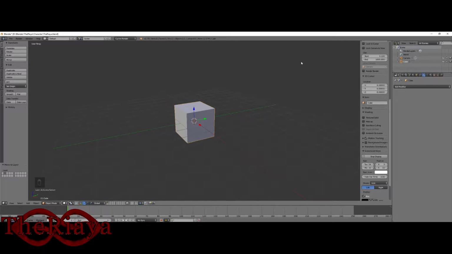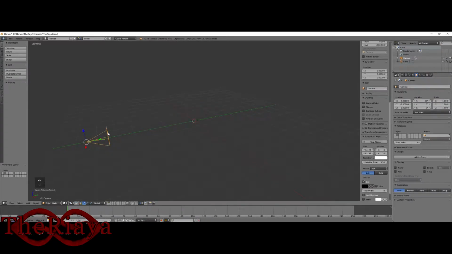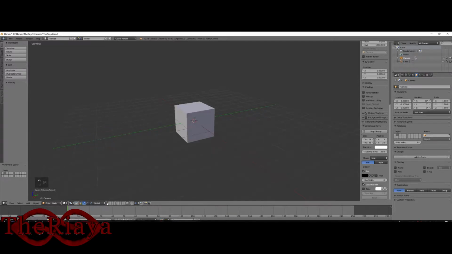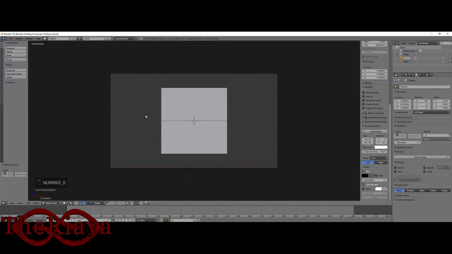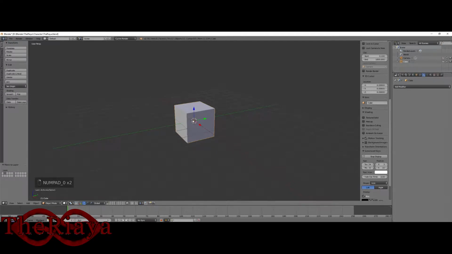Okay, I already deleted the light source for now. The camera's here. It's just on layer 2 here. That's like I didn't cover it before. If you right click on something and you hit M, you can change the layer it's on. So I just have it there so it's out of the way. You can still use it to see there, but we're not going to be using that today.